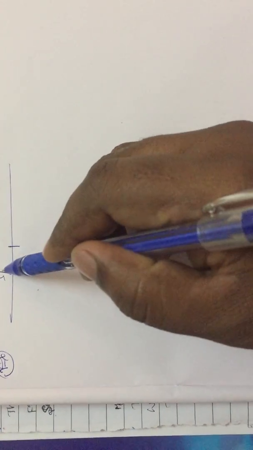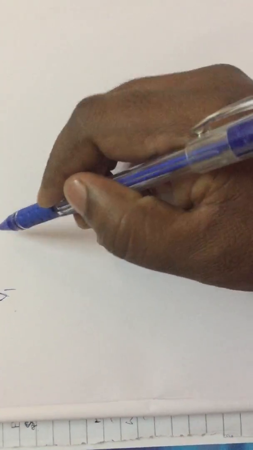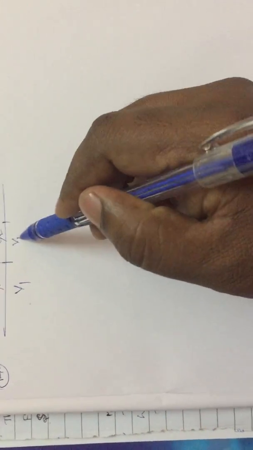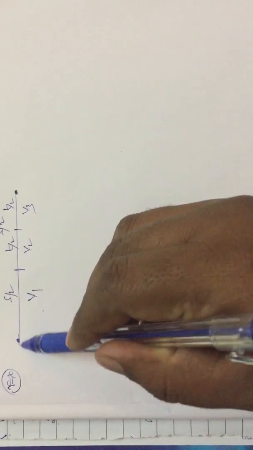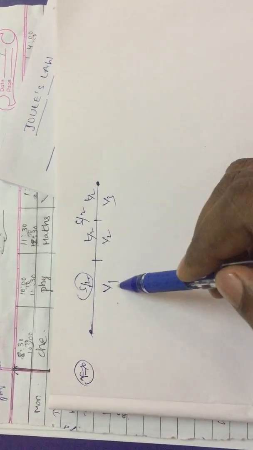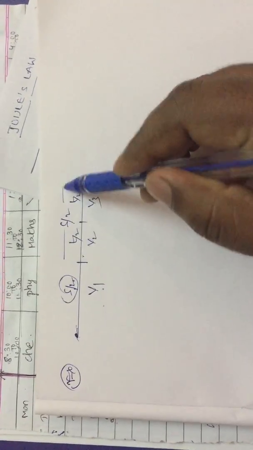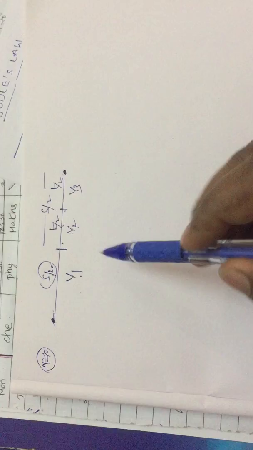Next, here is another important model of question they will ask. A particle is moving such that the first half of the distance is with speed v1. In the second half of the distance, the first half of the time is with speed v2 and the second half of the time is with speed v3. So what is the overall average speed? This is the question. First half distance with speed v1; in the second half distance it had two speeds, in equal intervals of time.